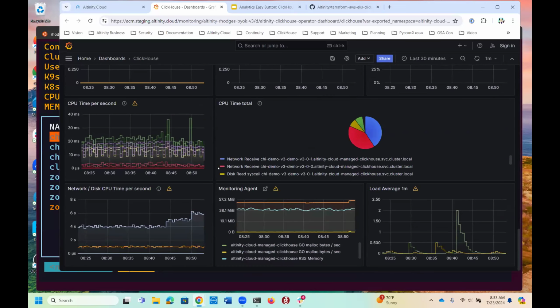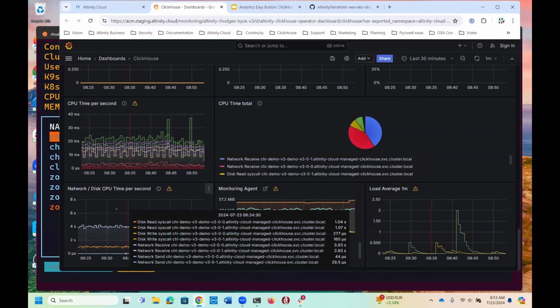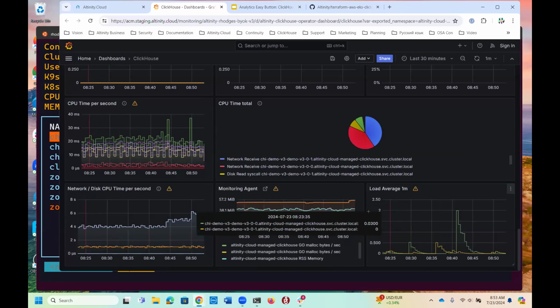One of the ones that I come to constantly is load average. It's pretty common to go crazy and put too much load on ClickHouse. So you can come down here and understand, hey, am I using a lot of CPU time? Am I using a lot of IO wait, load average? Am I just overloading this? When is it happening? And then you can trace back and solve the problem. That's one of the first places I look when somebody says, hey, my server's getting unresponsive. Come down here and see what's going on.